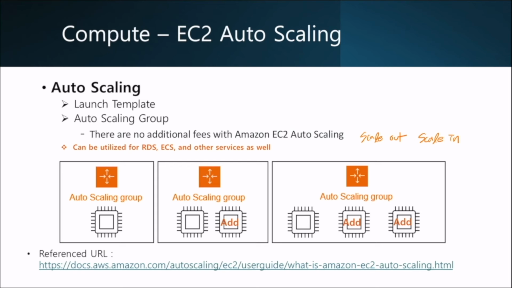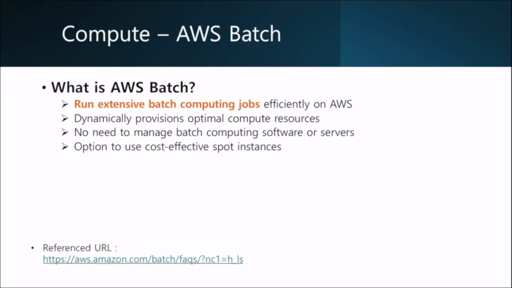Next, let's learn about the AWS Batch service among compute services. With the AWS Batch computing service, you can utilize resources as efficiently as possible by dynamically provisioning optimal computing resources when needed. When we usually do batch scheduling, we think a lot about cron jobs. You can think of the service that can be provided with this cron-able AWS service as AWS Batch.